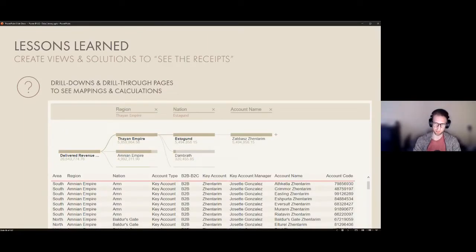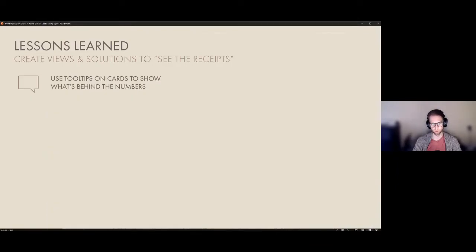We can give a flexible visual like the decomposition tree and the full customer master data so that we have full transparency on how those customers are mapped and the ability for them to slice and dice that data so that they can understand how it breaks down.